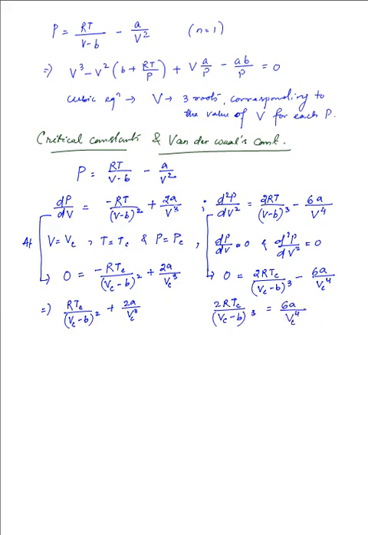Now if we take the ratio, suppose this is the first one and this is the second one, and we divide 1 by the 2, then what do we have? We'll be having Vc minus b on one side, and on the other side we'll have Vc for sure divided by 3, and this will actually be 2 Vc because we have a factor 2 over there. So this will be 2 Vc over 3.